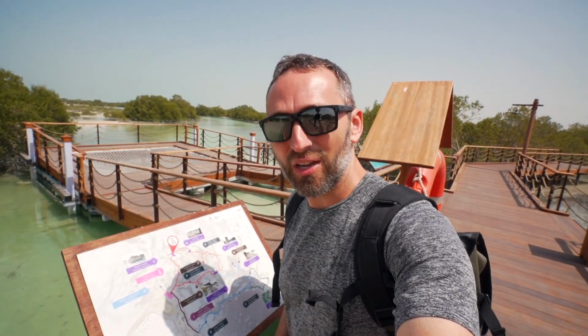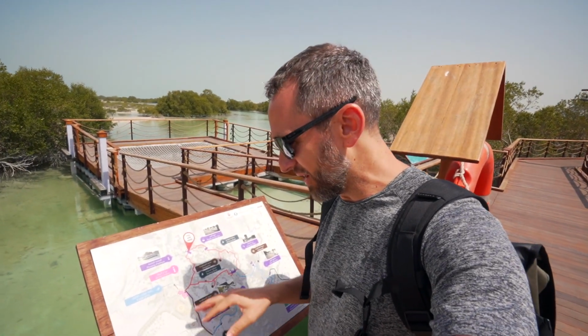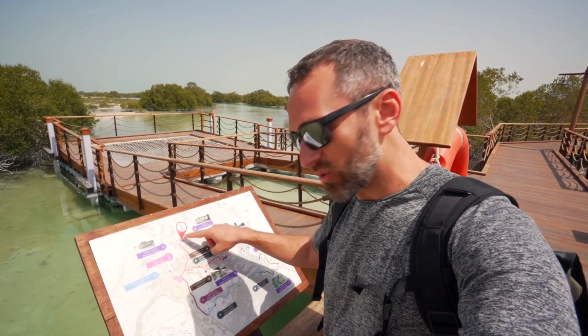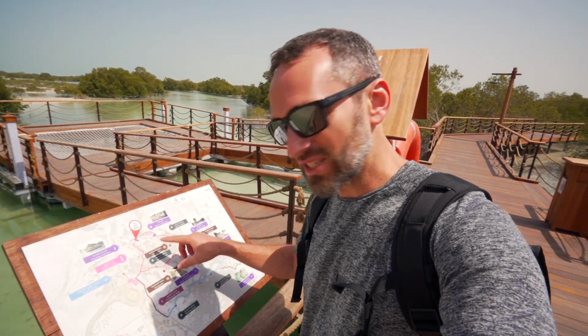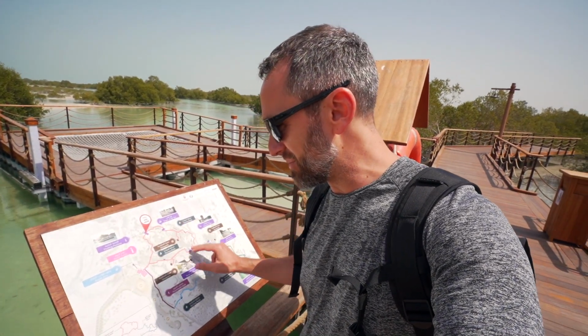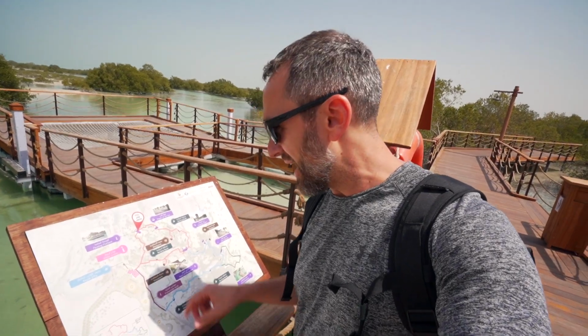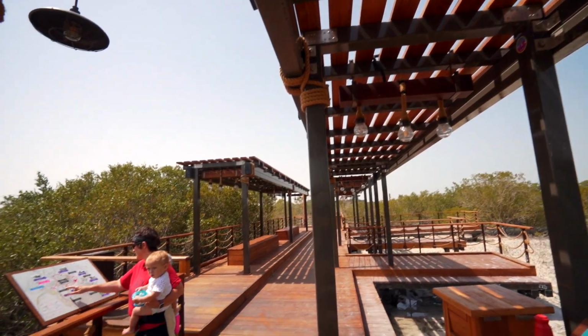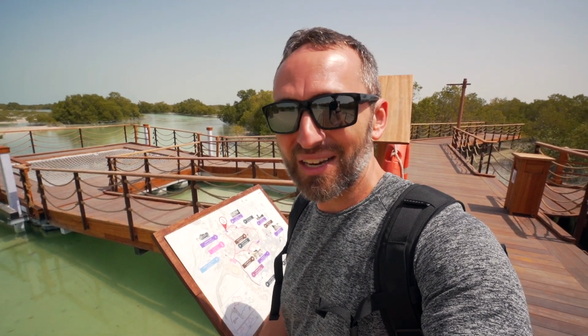All right, so just to give you a closer look at the map here, there are a number of trails you can do. There's a 1-kilometer trail, which is a quick loop. There's a 1.6-kilometer trail, and then the longest trail you can do here is 2K, and that's what we're gonna do today. So we're just gonna basically keep turning left at all the intersections. And there's a number of sort of lookout points and informational placards, and it's a great place just to drink water and again, read through the information and just kind of enjoy the scenery.